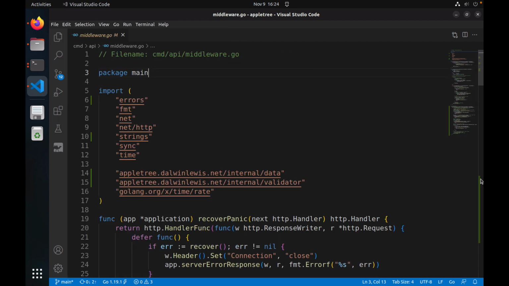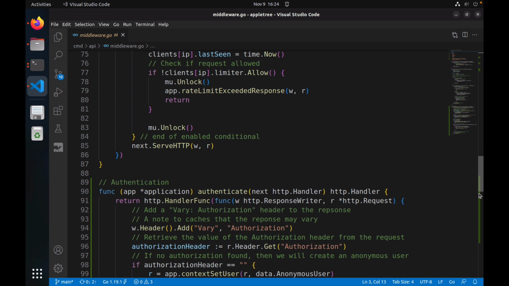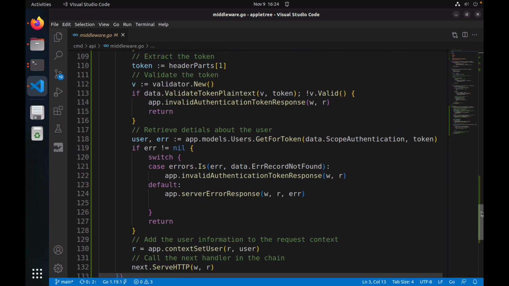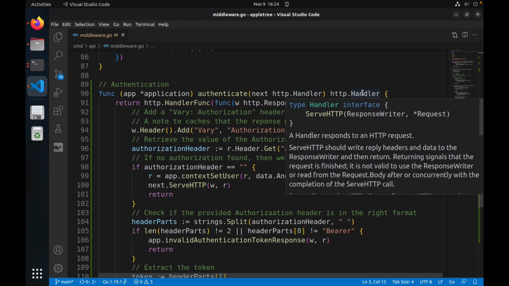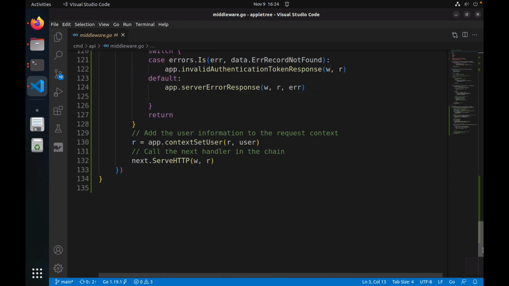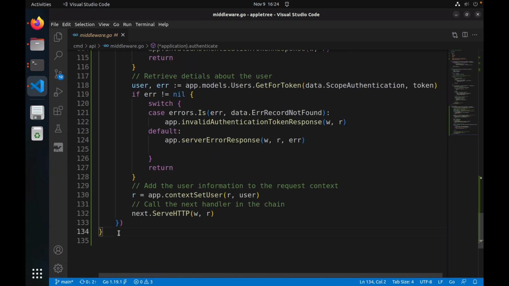Okay, so normally my middleware would accept a handler and return a handler. Okay, but we want this middleware, excuse me, to actually accept our handler function. Okay, so we will check for active or activated user.